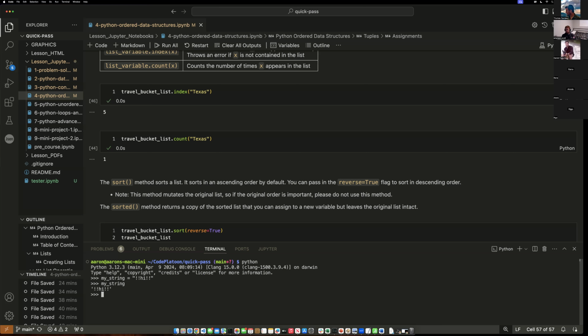You can try things in this REPL outside of your program to see each step as you do it. So in this case, let's do my string dot rstrip.